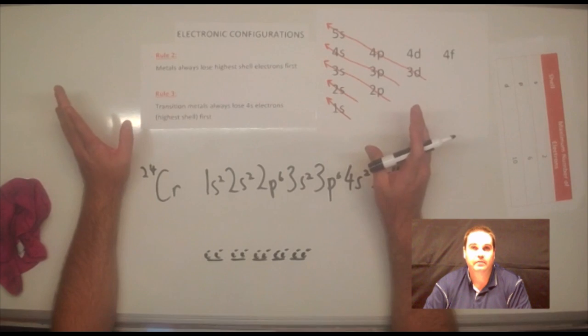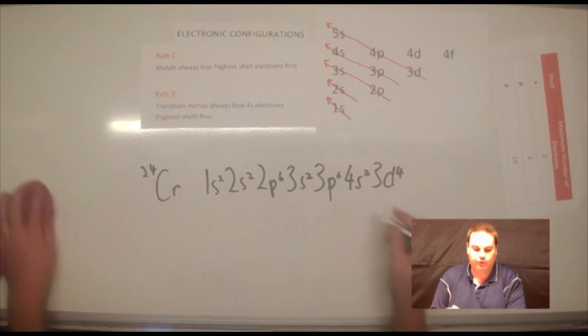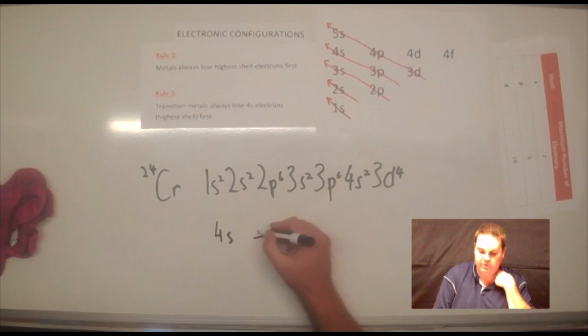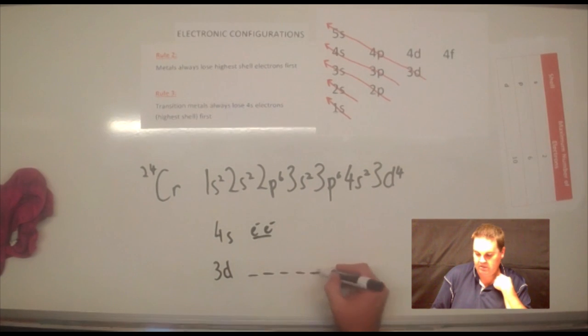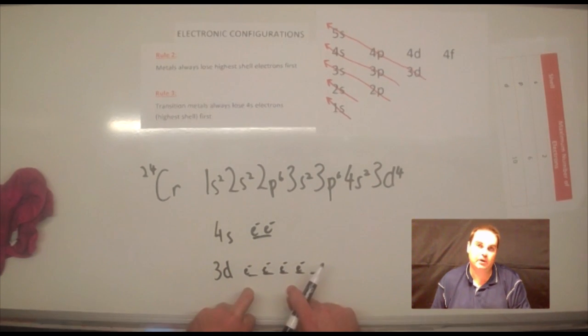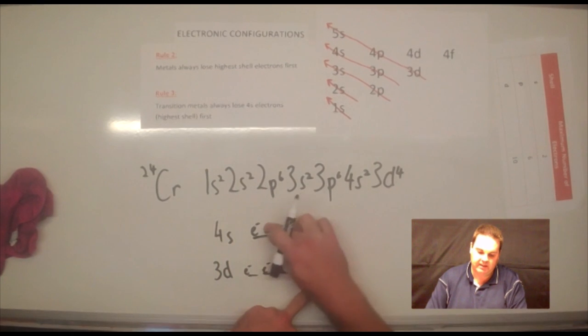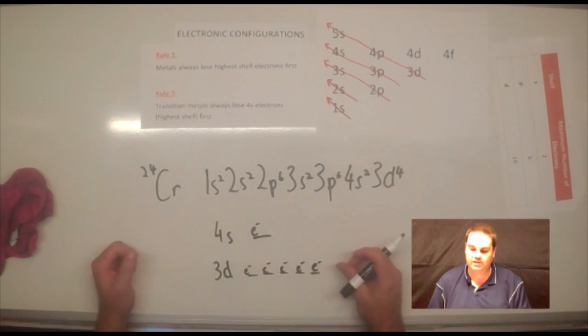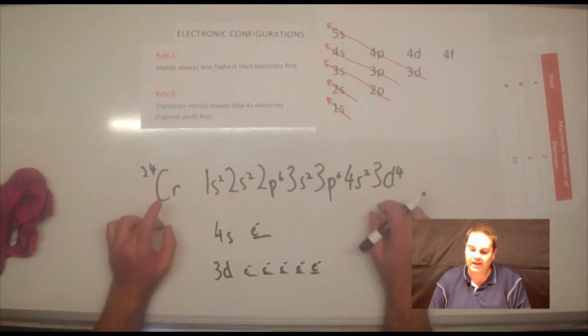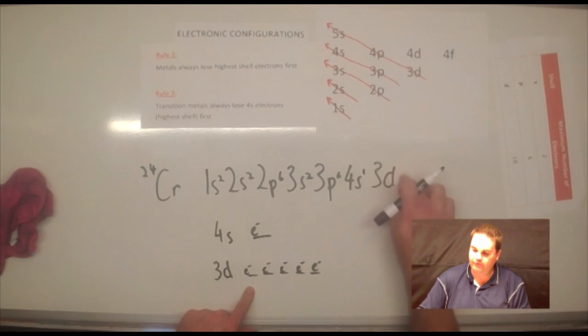Now, we know that electrons repel each other. If you put 2 negative charges together, they're going to repel. That's what makes sense. So, if we're talking about chromium here, we've got a 4s shell here, which has 2 electrons in it. They're going to repel each other. And we've got the d orbital here, the 3d, which has these 1, 2, 3, 4 electrons like that. They're spread out because when they put them next to each other, they're going to repel. Up here, if we put these together, they're going to repel each other. What we've got down here is an empty orbital. So, we take that electron out of here, and we put the electron down here. That actually makes it far more stable. You don't have electrons repelling each other. But what that does to your electron configuration is changes what's happening here. So, instead of 4s2, we're actually now 4s1, and we're 3d5.